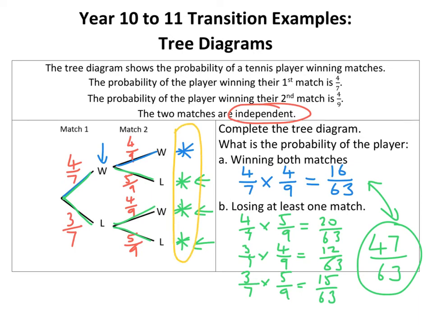Now sometimes you get different probabilities here, you get dependent events, but you just read the question very carefully there. But if you set it out nicely, the key is these add up to 1, these add up to 1, these add up to 1, these add up to 1. All right, quite simple, and tree diagrams just basically show you all the possible outcomes and the probabilities of each stage.